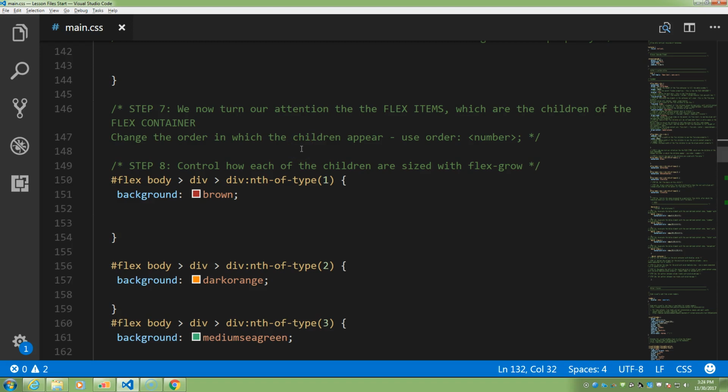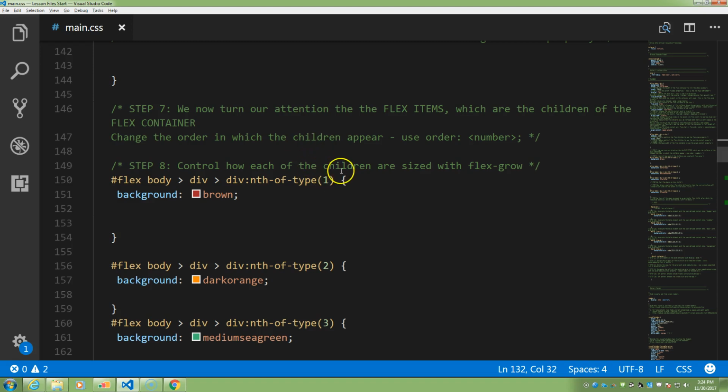Now this would have been very, very hard to do with just floats and positioning, and you can do it, but it's going to take a lot of work and a lot of thought. It's not going to be particularly stable when you change the width of the screen or change devices or things like that. We can actually say, take the third item and put that number 1, take the fourth item, put that at the end, take the fifth item, put that second, and we can arbitrarily just scramble these up and order them any way I like.